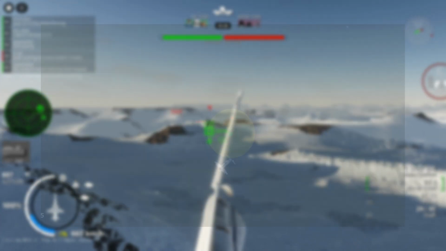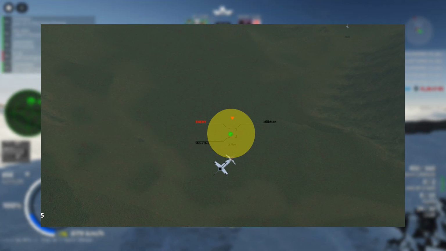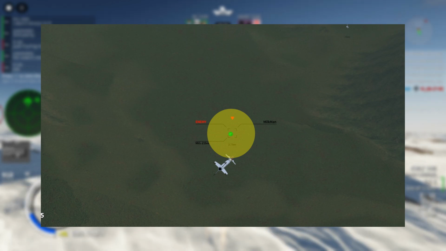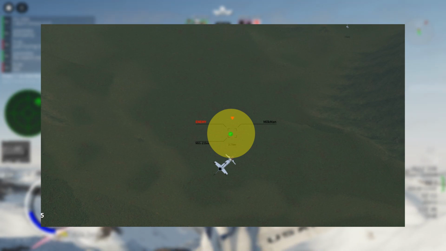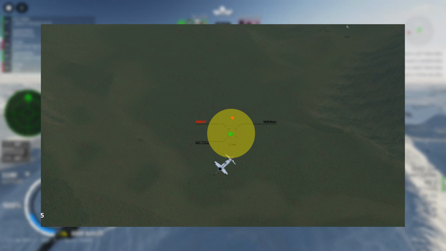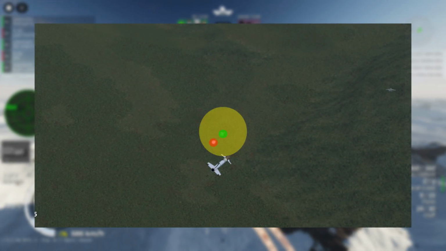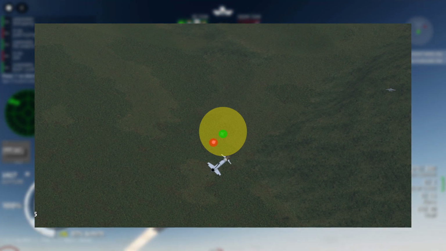Now let's take a look at how the IRCCM works. A couple important things to note are the circles that are on your screen. The yellow one represents the missile's field of view, while the green one represents the enemy's heat signature. So currently, the missile is traveling towards the enemy normally. But then, the enemy drops a flare, and now there's another heat source in the missile's field of view.